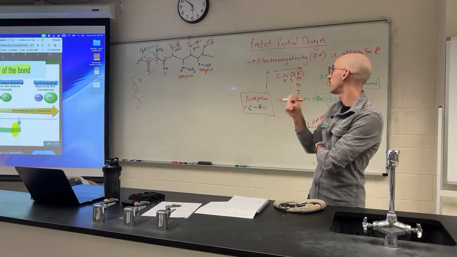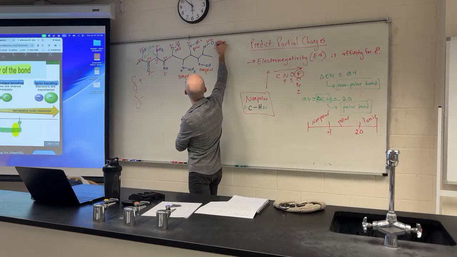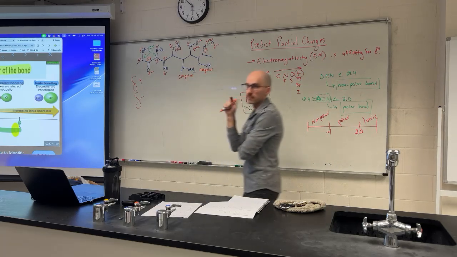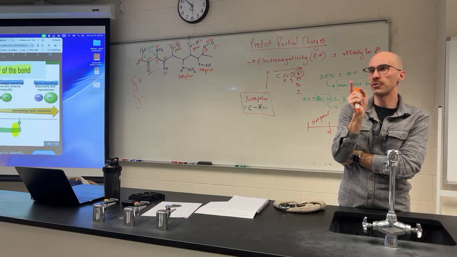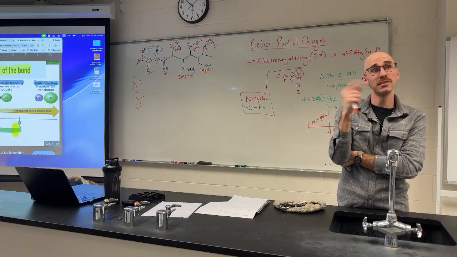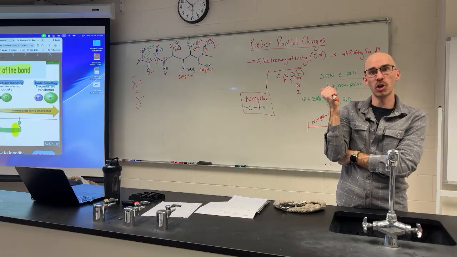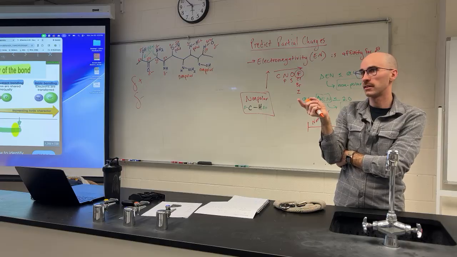Oxygen is partial negative. Nitrogen is partial positive. Oxygen is more to the right. Why is this all important? Because when we start doing reactions and we have to see electrons break bonds and form bonds, partial charges will tell us how those electrons are going to behave.